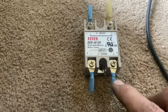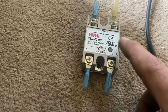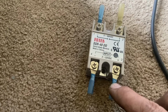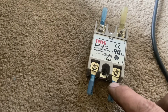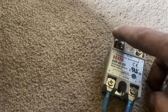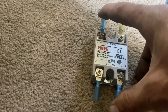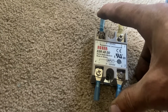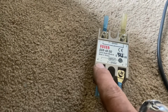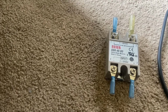So the trans brake relay that we have now, the output of it will be cut, and the output of the trans brake relay will go here. The other side of the cut wire, the piece that goes down to the solenoid itself, goes on this side. So we're basically putting this in between the activation on the trans brake relay currently. This is our main power, and then this is going to be our pulse modulated power, or ground rather, that comes from our Holley itself.